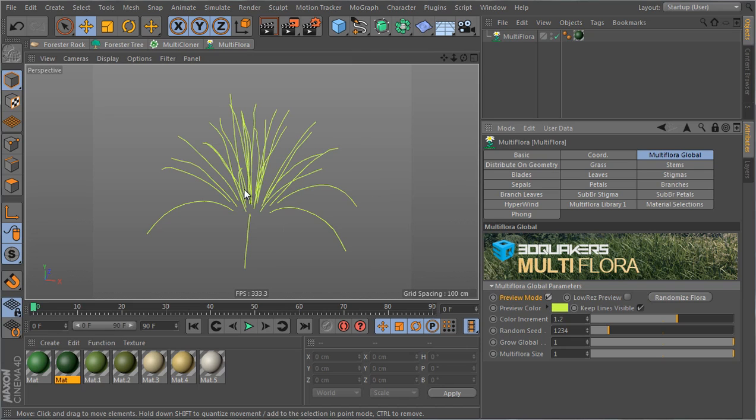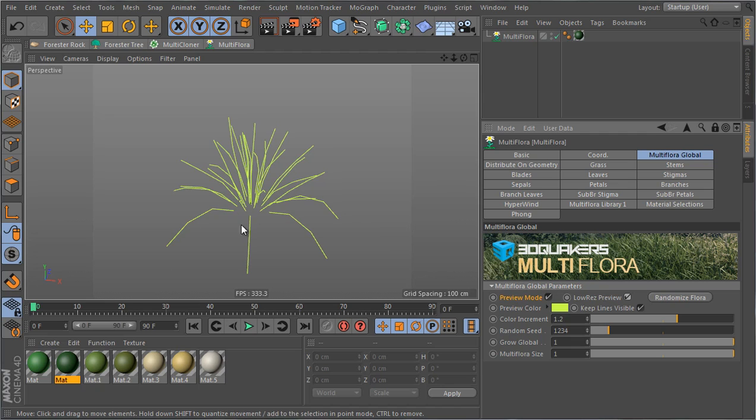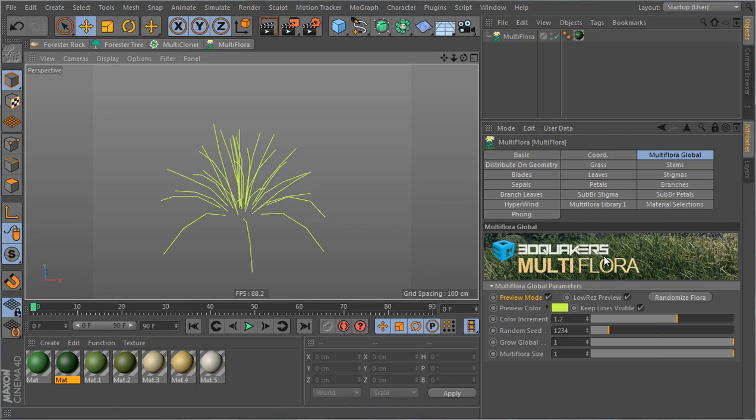So that's the preview mode. Now, in case I wanted to see the preview in lower resolution, I would just check low resolution preview, and this will lower down the amount of segments, again speeding up the display. Note that in the low res preview, not all the elements are going to be visible.